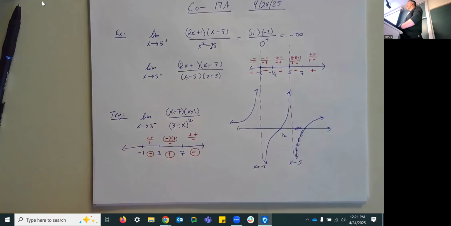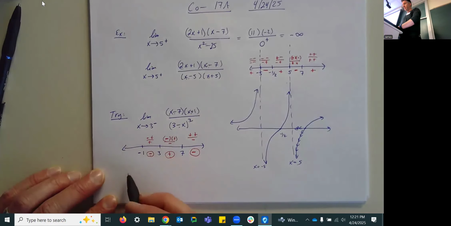How do I know, by the way? It's based on how many negatives there are multiplied together, right? If you have an odd number of negative things multiplied together, it's going to be negative. If you have an even number of negative things multiplied together, it's going to be positive. And the positive parts don't really make a difference. They just leave it alone, essentially.